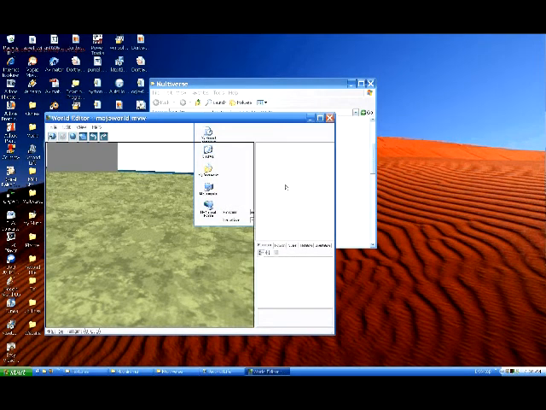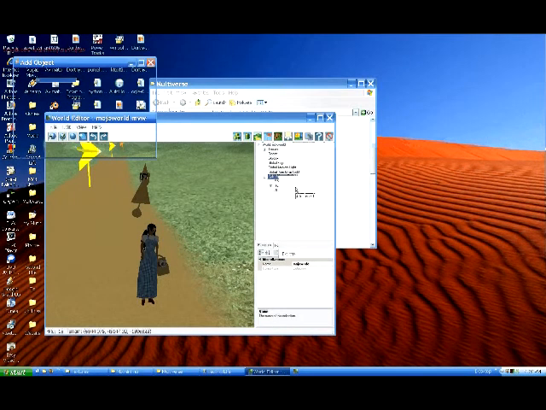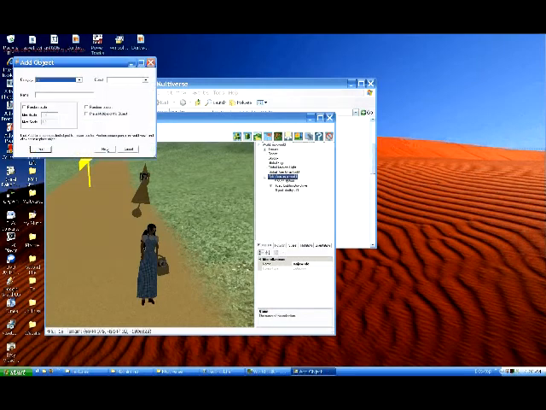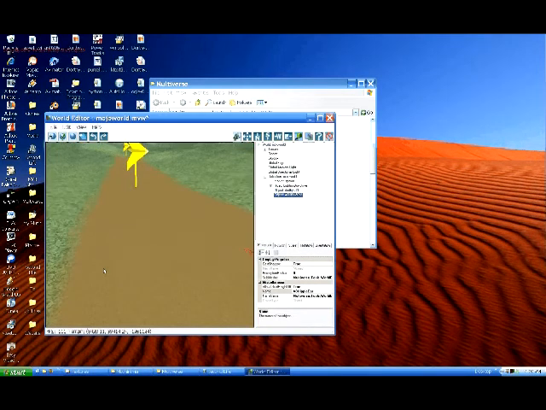So I'll get into my world. I have a little world called Mojo World. That's the beginning of a world called My Multiverse. Here's an actual picture of Dorothy, who was my first avatar I brought in from Second Life, and the witch that was following her. It imports the file here. This is nothing more than the regular world view. I just wanted to show you guys that it actually worked.